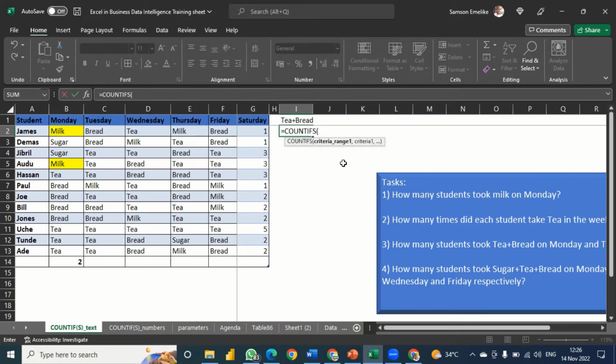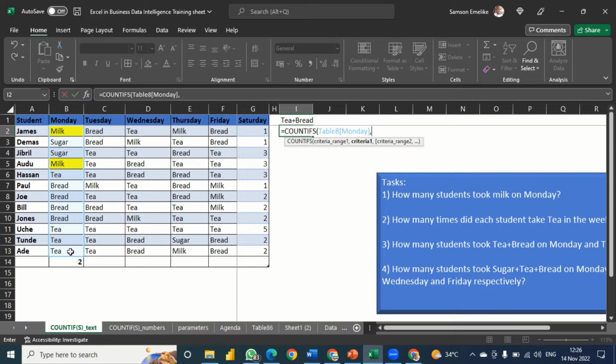So I am going to define the criteria range for the first criterion. Remember, the first criterion is T on a Monday. So the range that I'm going to look for T is here on Monday. And what am I going to look for?